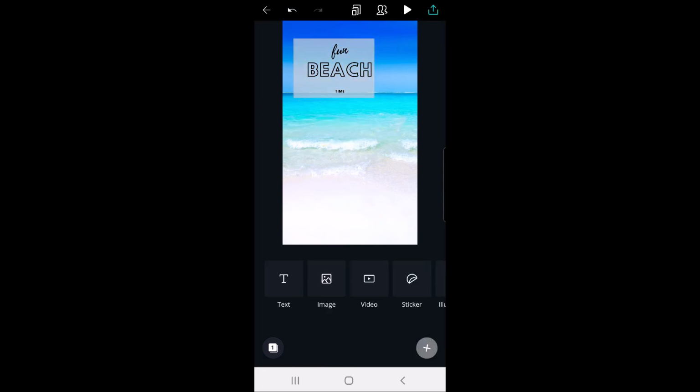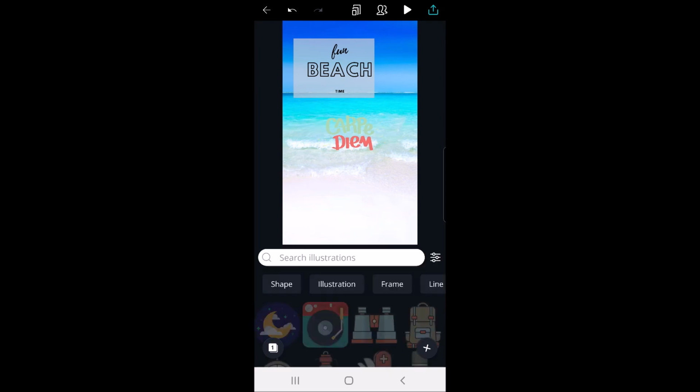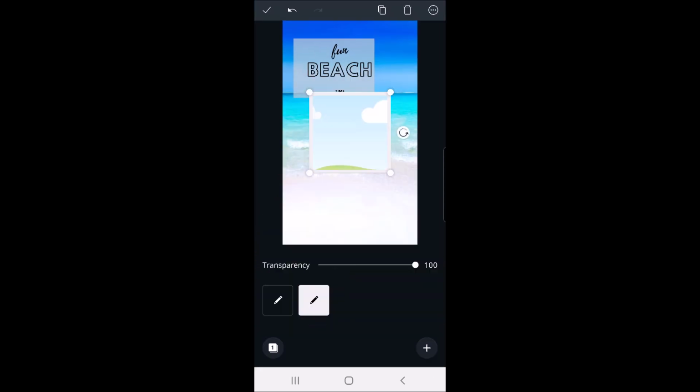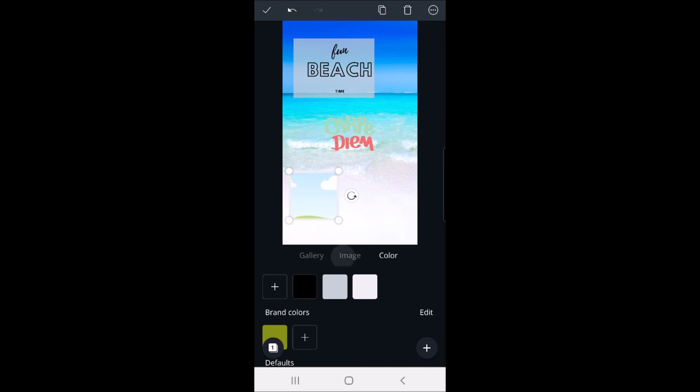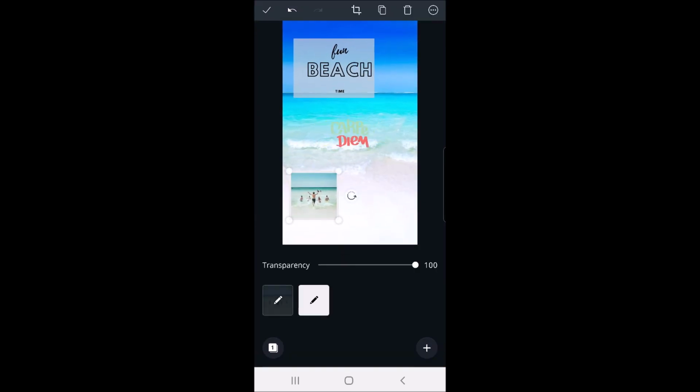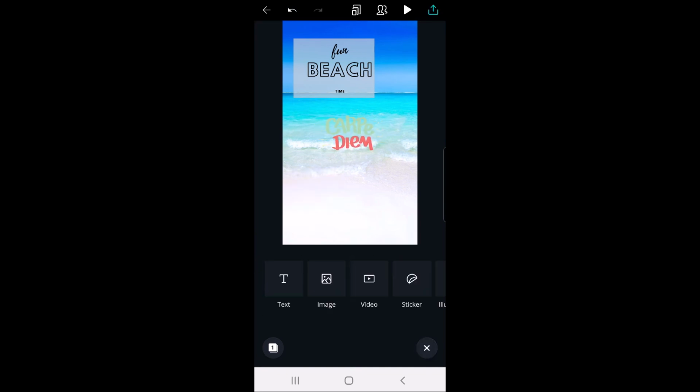Back to the illustration area, I can choose a frame and place a picture in it. For example, I can click this photo and I can choose this frame and insert a picture. Click the pencil icon to edit. Choose an image. And if I change my mind and decide I don't want that, I can get rid of it by clicking the trash can to delete it.